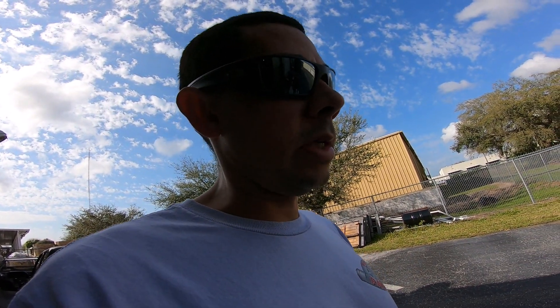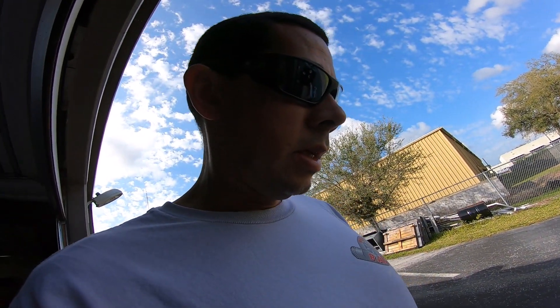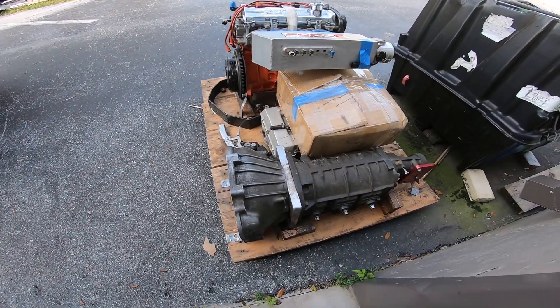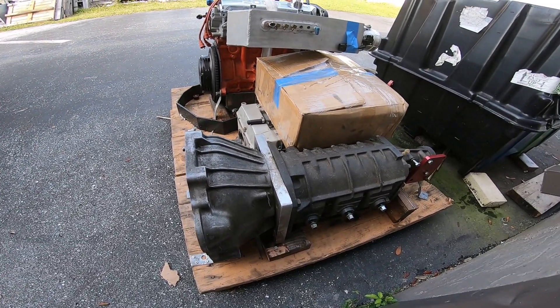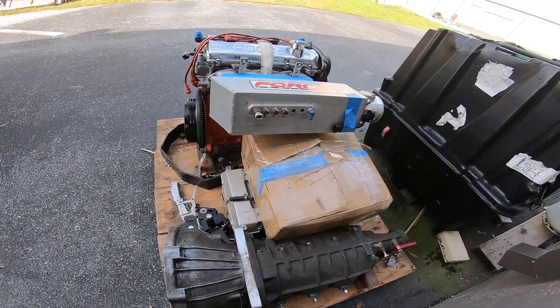Actually about four months back, probably in January or February this year, the motor arrived first. It's kind of crazy how history kind of repeats itself. We're pretty excited to see this come back to us. This is the beginning of the other videos that are soon to follow. This is our original 3S platform. There's our original G-forge we used to run in our AE86. And yeah, it kind of all made it back.